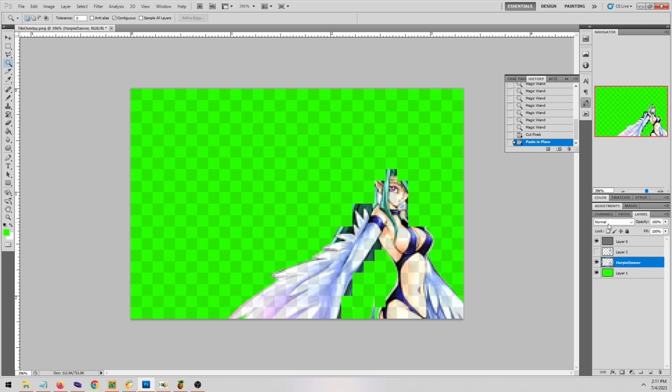Now let's go ahead and target these sort of lighter feather colors.